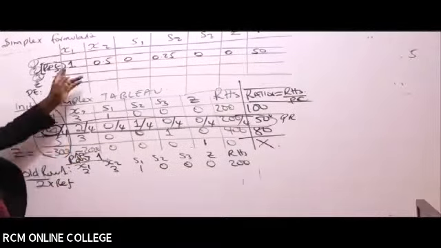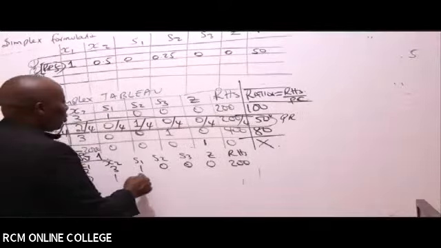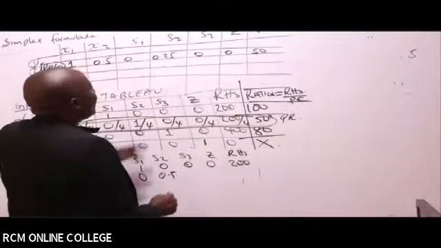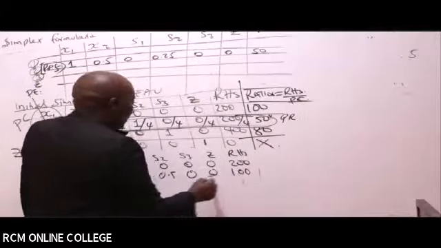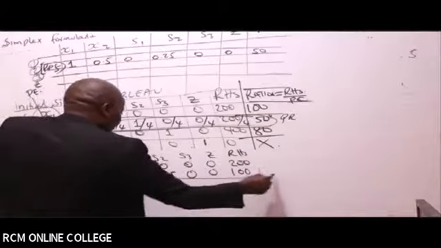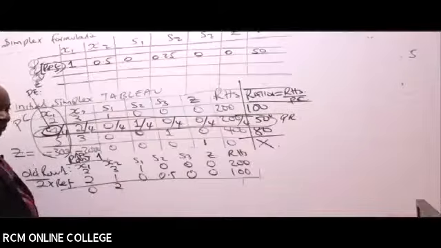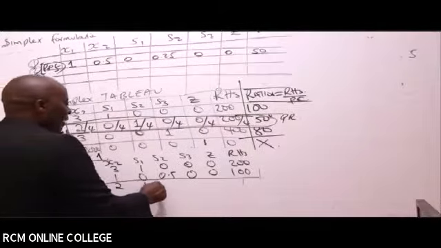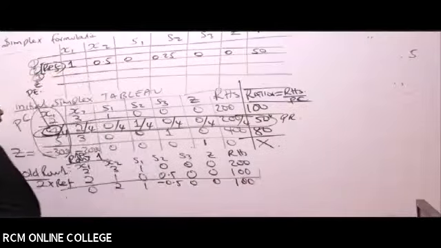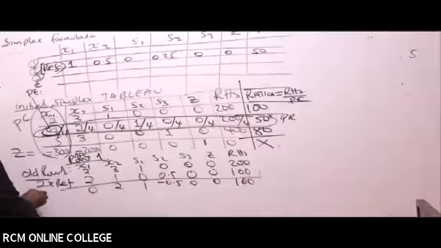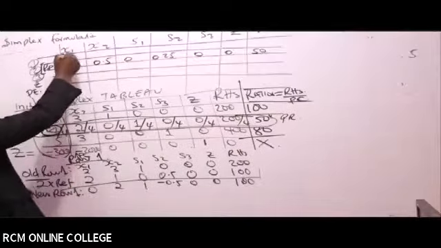So you just pick the number in the pivot column in this row. 2 times the reference, abracadabra, this gives me 2. This gives me 1. This times 2 is 0. This times 2 is 0.5. This times 2 is 0. The next one times 2 is 0. The next one times 2 is 100. So please go ahead and do now the reductions. Here we have a 0. Here we have a 2, isn't it? Here we have a 1. Here we have a minus 0.5, a 0, 0, and then a cool 100. So this is the new row number 1. The new row number 1, we have 0, 2.